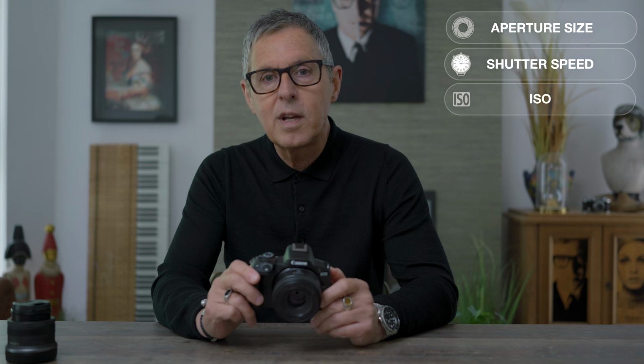Photography is all about exposure, but what is exposure? Well, a camera is basically a black box that has a sensor inside that we expose to light when we take a photograph. Now, before digital, of course, this would have been a light-sensitive roll of film. To capture the perfect photograph, we simply need to control the light entering the camera. So in this module, we will take a look at the 3 elements that we use to determine the exposure, and they would be aperture size, shutter speed, and ISO. Understand these 3 elements and you're on your way to mastering photography. So essentially, you are just 3 steps away from perfect photographs.